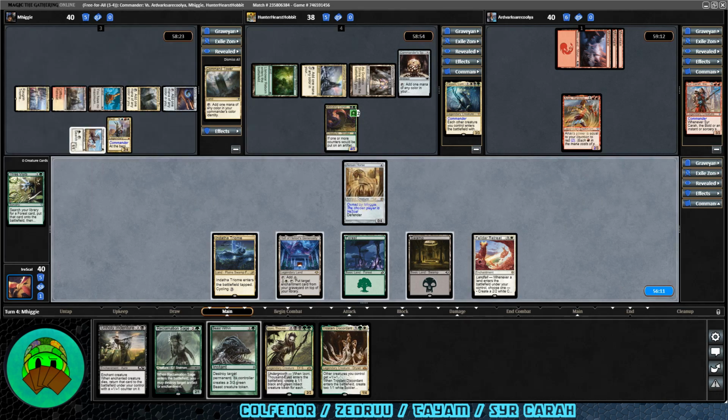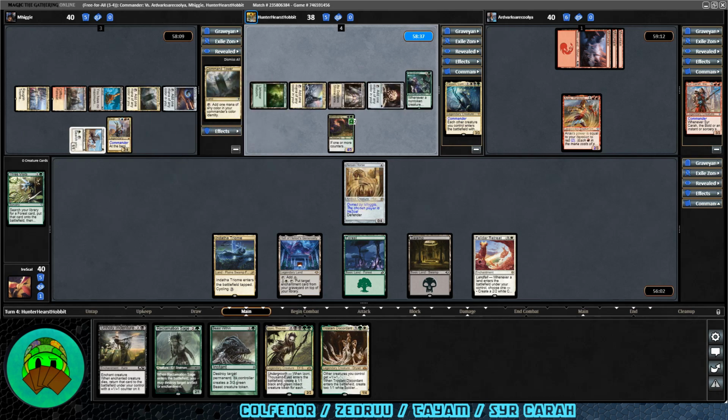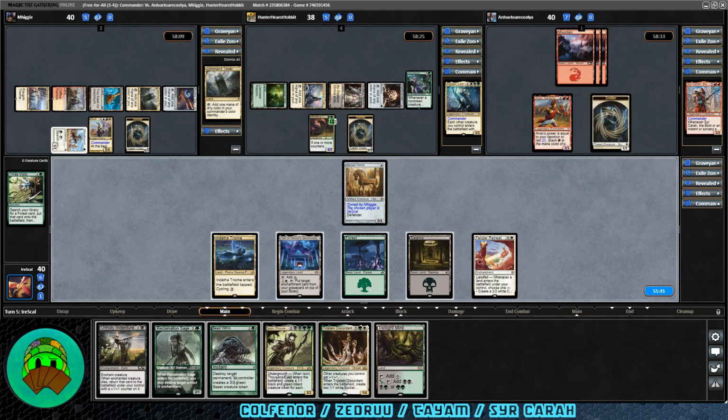That's a sad face. Guardian Project coming down for Tayam. That'll be pretty good for him. Ooh, no lands or anything for Cercera. That's unfortunate. Okay, comes to our turn. A Crone Horse will trigger. At the beginning of our upkeep, every opponent gets a 1/1 white soldier creature token. Twilight Mire, yay.